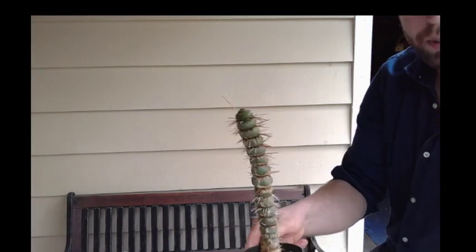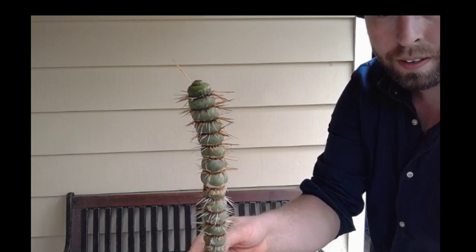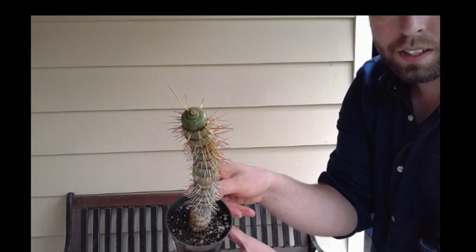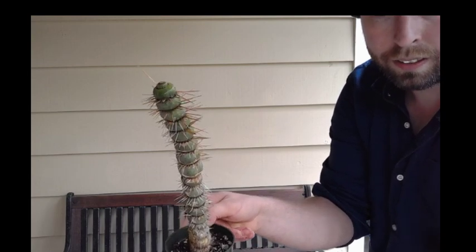So here's one plant that I'd like to propagate. So let me do another demonstration on this to show how it'll work.